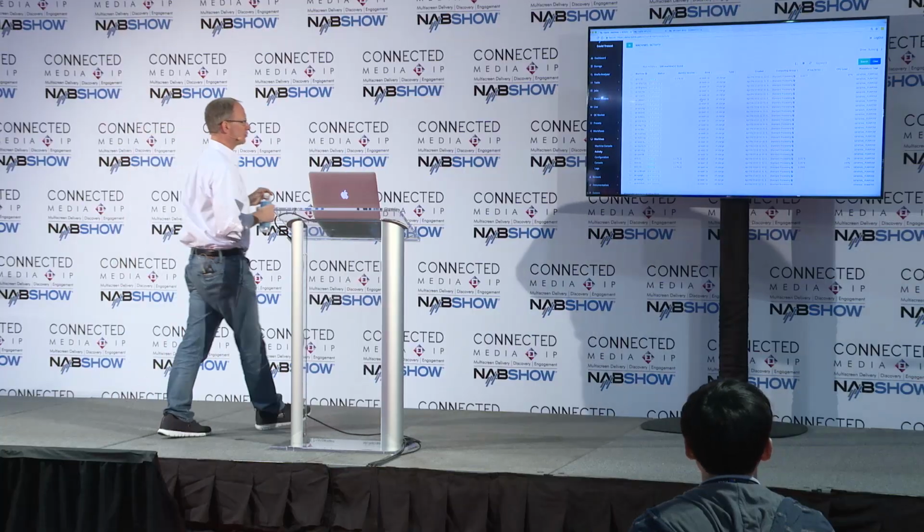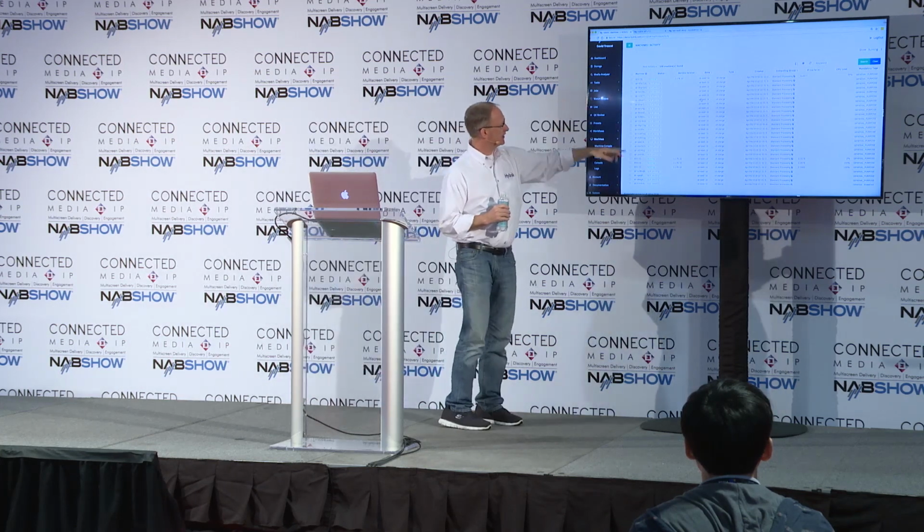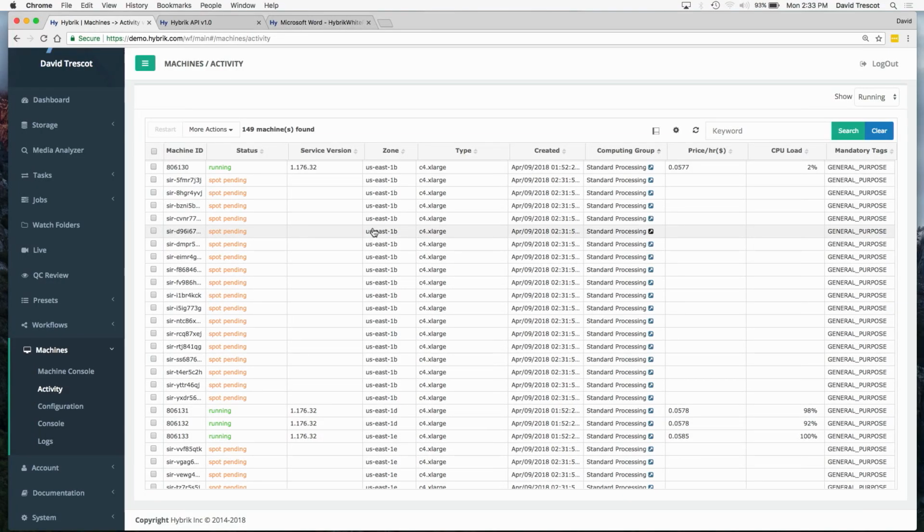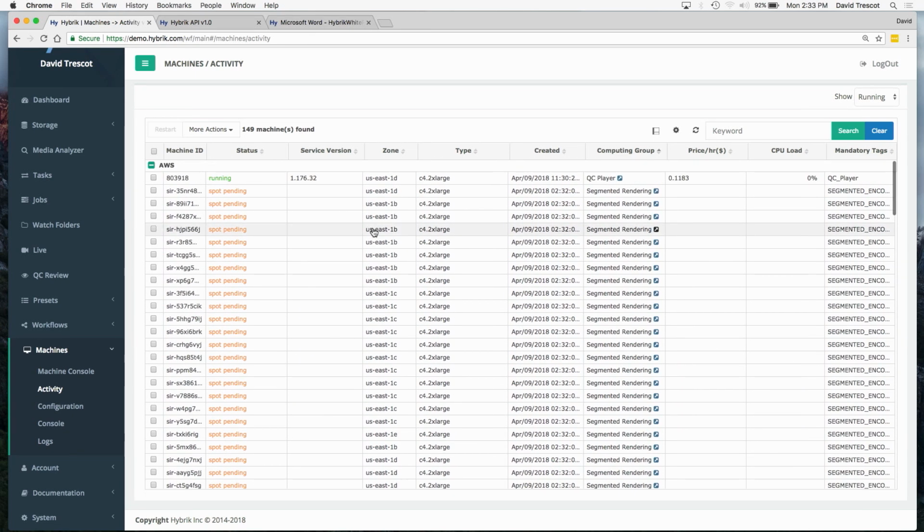Our customers run thousands of machines, and the reality is machines go away all the time, and they don't care because we're constantly moving tasks around. A media processing job is more than just transcoding. It might consist of quality assurance, analysis, transcode, encoding, delivery, and we then smear that over all the machines. So the customer doesn't care if machines come or go because we're constantly remapping them. As the machines come online, they go from spot pending to spot fulfilled to running, and then they begin to contribute to the transcode process.